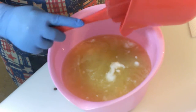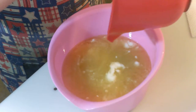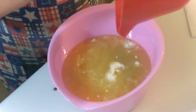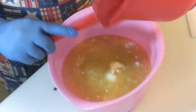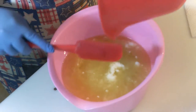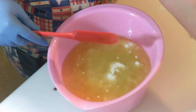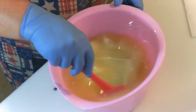And I know myself, when I measure mine out, like say I call for 10 ounces of olive oil, which is what this recipe does call for, I will weigh out 10.1 on the olive oil, so that way I get the full amount of oils that are needed into my recipe, and that extra 0.1 that I measure out can be what clings to the bowl and does not affect the outcome of my soap.